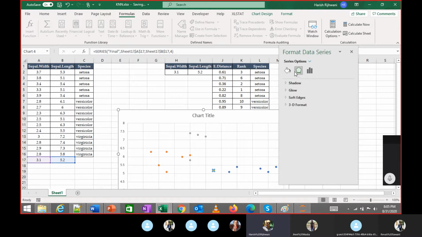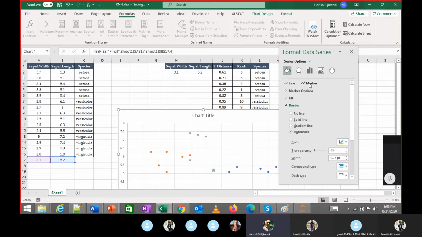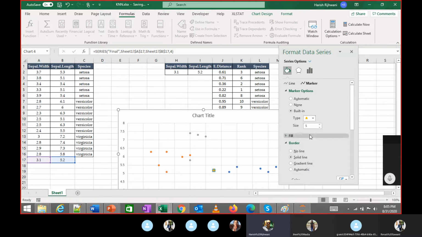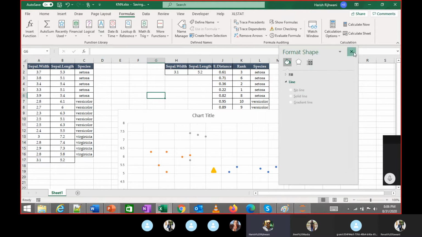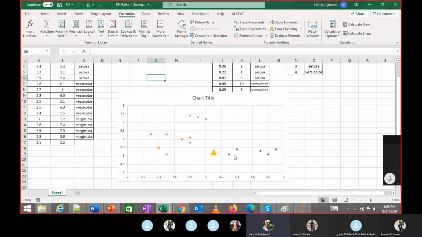We can increase the marker size actually. You can change the marker also if you want. You see this, how close is this one point as compared to the others.